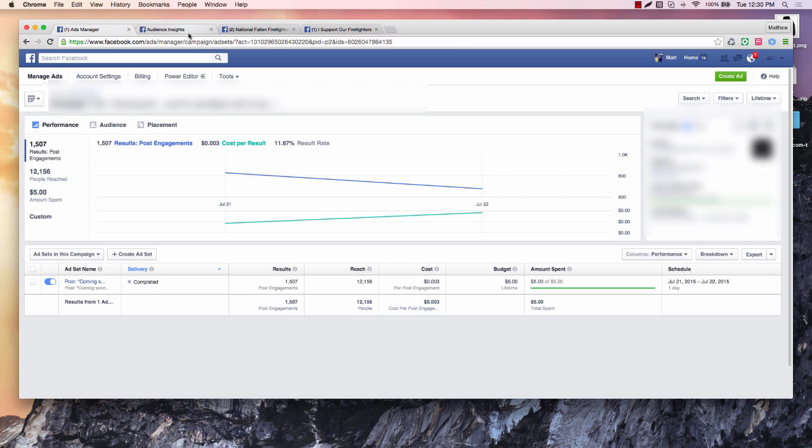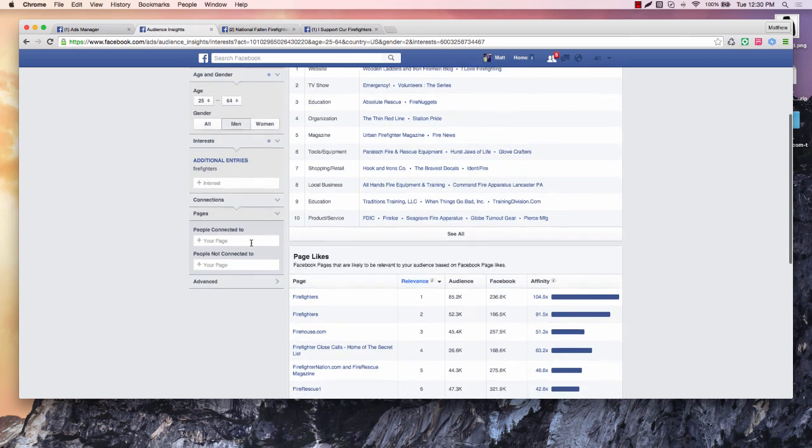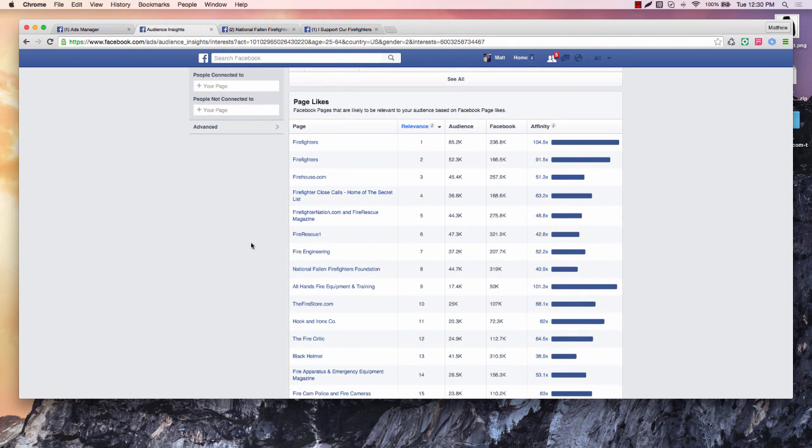Now, in terms of an interest to go after, I wanted to go back over to firefighting. We're looking at everybody in the United States, 25 to 64 men, with the interest of firefighters, and the mentality of a cause, a community, something that was built up inside of Facebook through its own social virality, right? Facebook's very good at getting people to engage with things that are viral, because it's a social platform. So what we're looking for is something that's not in the more buying interests or the brand loyal interest, such as a website or an actual physical brand where people are buying, because we're going to use those interests in the website conversion ads. What we're looking at here is trying to get social interest to have our page post engagement ad hit, because these guys are going to fit in the engager category more.